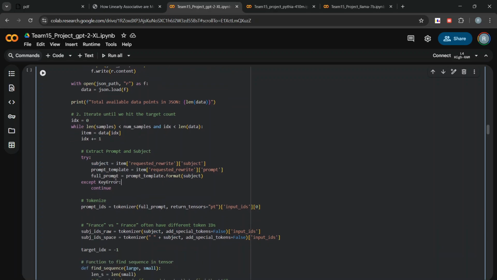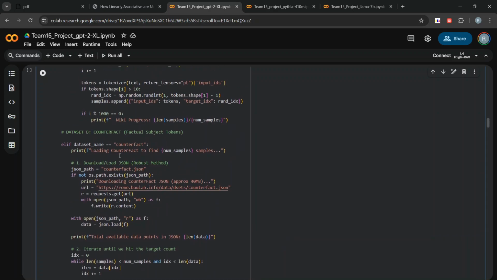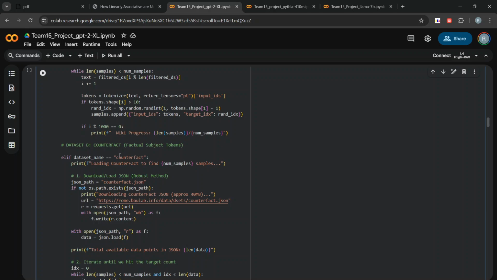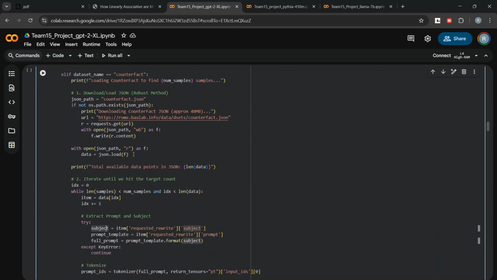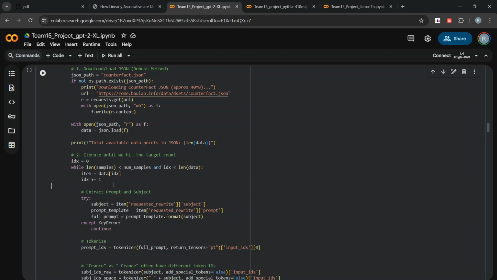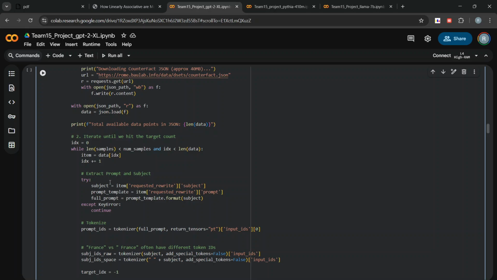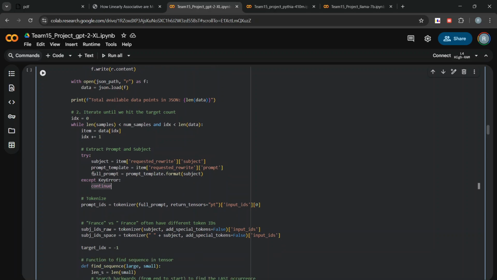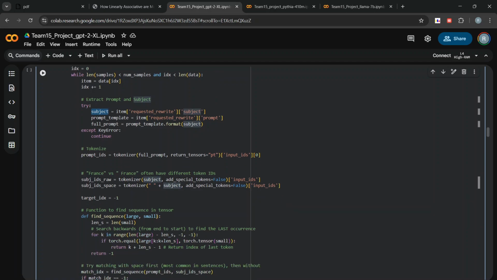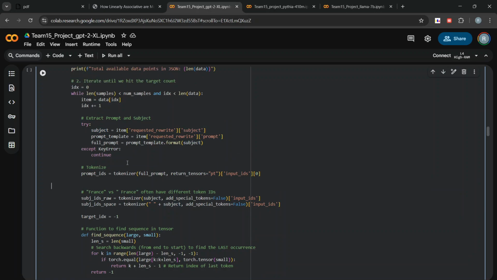So I know my target index is not random. In the case of Wikipedia, I can easily select a random token from that passage of more than 100 words and assign it as the target index. But in the case of the counterfact dataset, we know that the factual subject is the key value that I want to test for orthogonality. So we want to locate the position of this particular subject token, let's say France, in the full prompt, "the capital of France is". I can't say directly that my index is 3 in the case of the template, because if you tokenize it, the index may change.